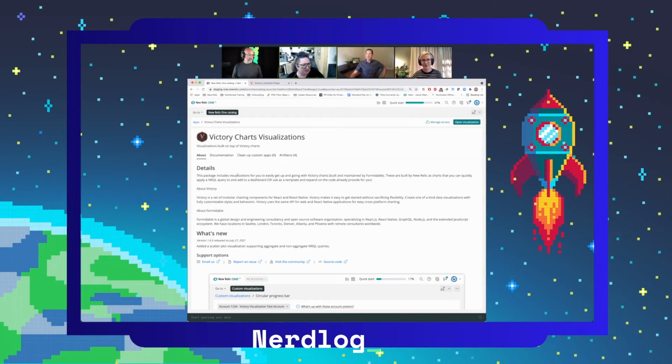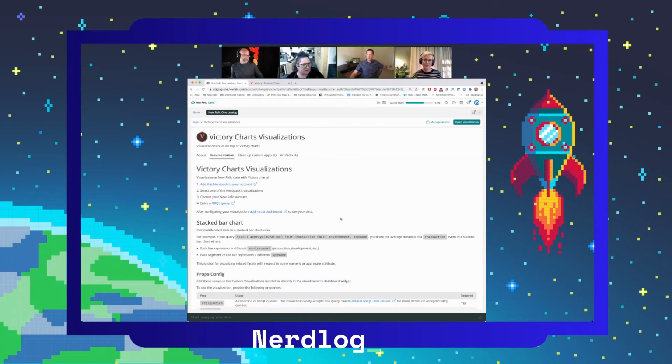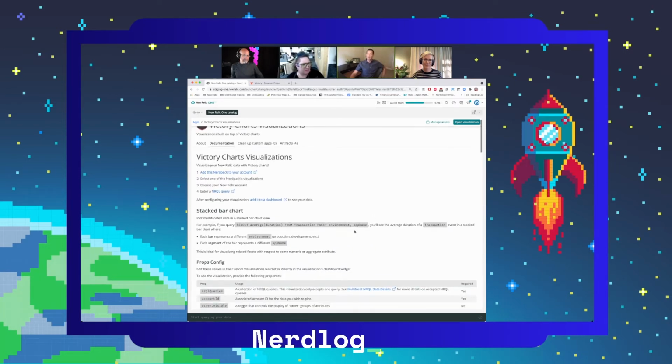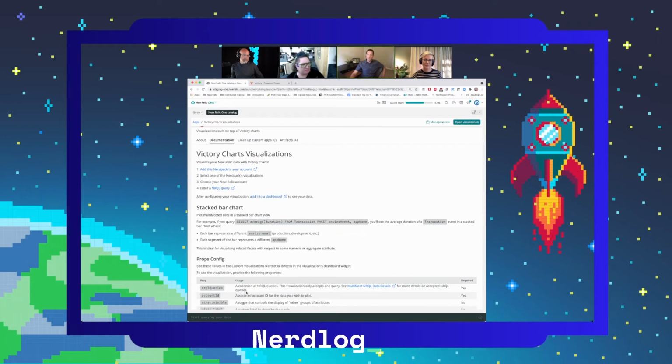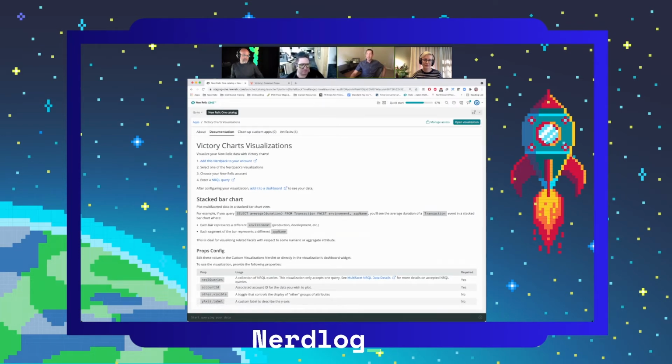Exactly. And it's great. Right in here too, you've got all the documentation. We have it on our doc site that helps you too, but you can come right in and it'll show you what the prop configs are that Victory has built out so awesomely for us, and how you do some of these example queries to just get up and going and really see, right off the bat, this is what the chart actually looks like and what it's actually accomplishing.